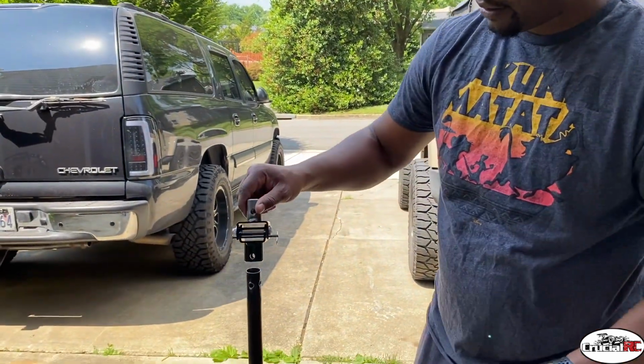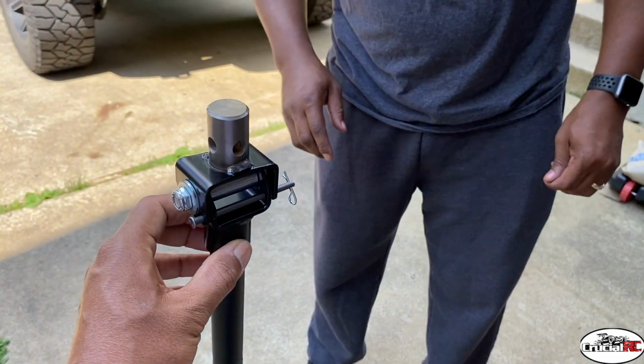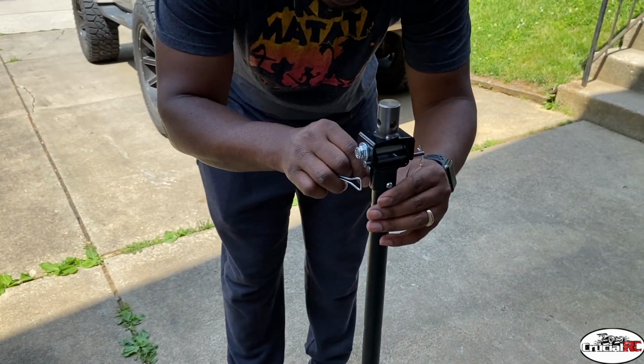Let's see. Whoa! Now, like I said, this won't even be turning that much. You just had that in there for most of the time. Most of your swivel will be up top. Yeah, but that was cool. Nice little hole worked out quickly.